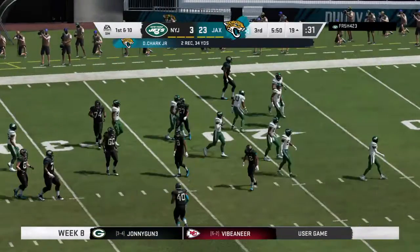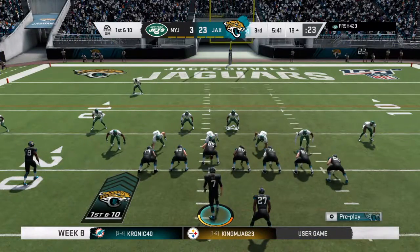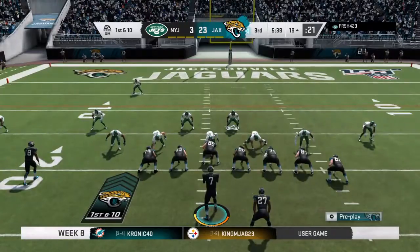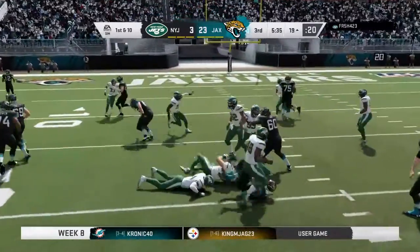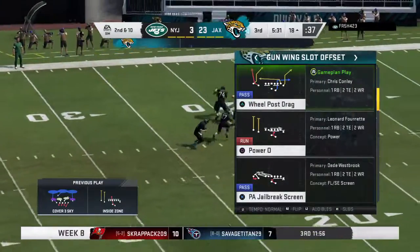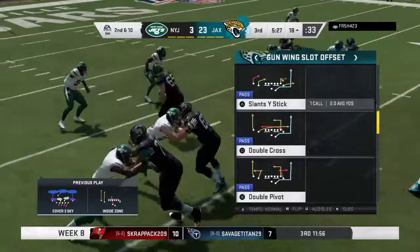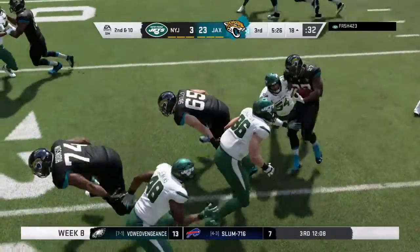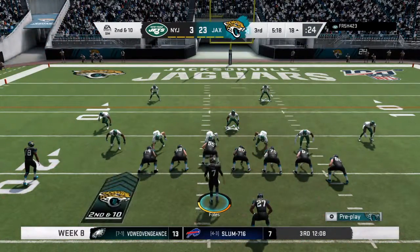Whatever the discussions were at halftime to try to slow down this offense, it has not worked to this point. Yeah, I have a vision right now of everything that was discussed at the half just being torn in shreds or being erased off of the Microsoft Surface tablets because none of it is working. They are really locked in on offense. Avery Williamson, the Jets' leading tackler a season ago, in on the stop. Second and 10. So after the run for no gain, here's 2nd and 10.